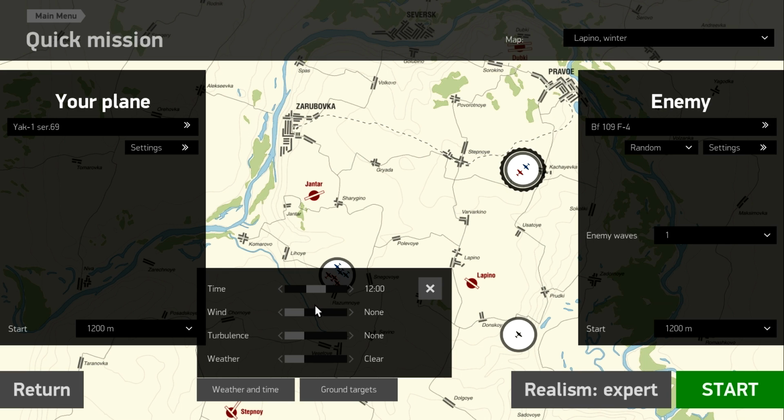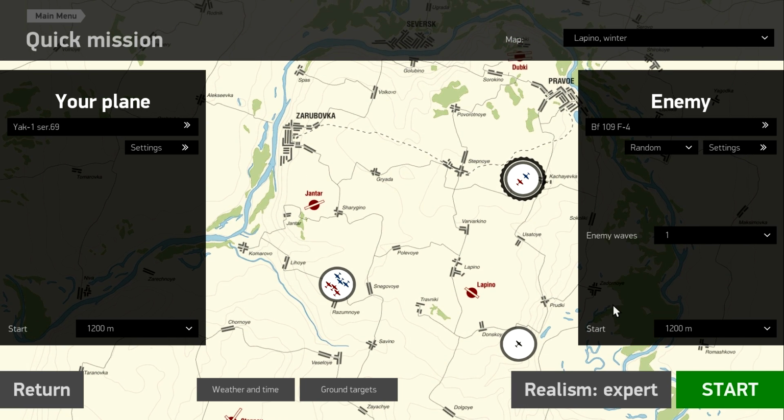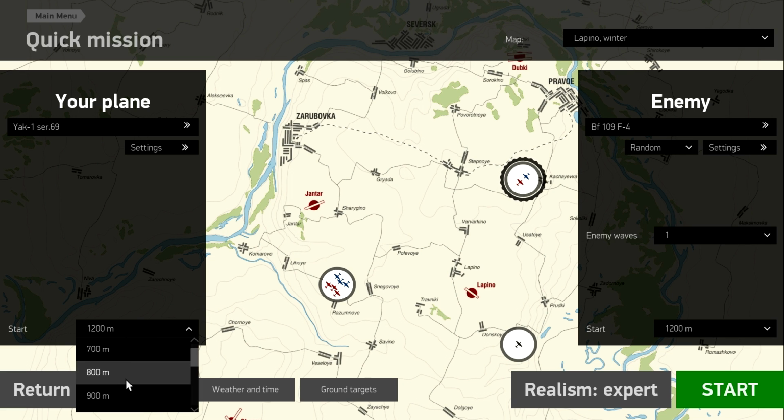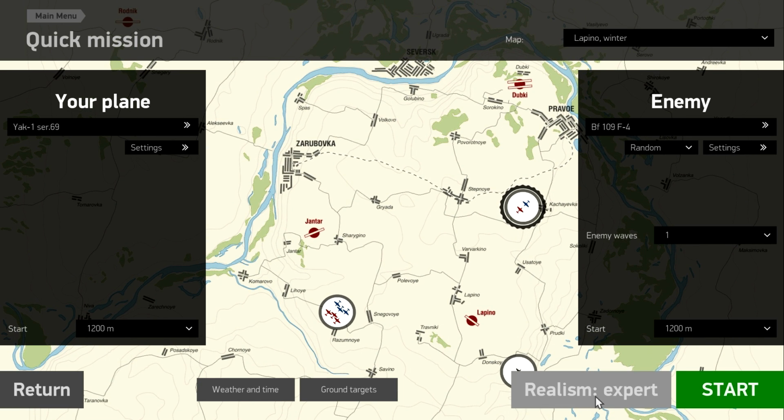Weather and time, let's make time sometime in the early afternoon. There we go. Wind, a little bit of wind here. Turbulence, actually none. And weather, let's make it clear so we can actually have a view of the countryside and how it's all set up. Starting height, altitude, let's go for, actually I'm fine with 1,200 meters. And expert realism, there we go. So let's start this up and see what happens.